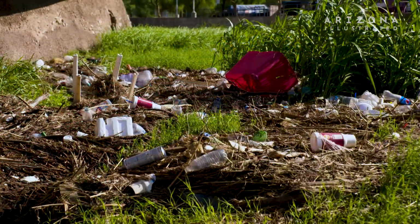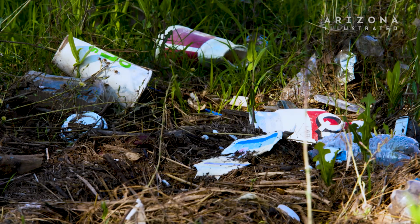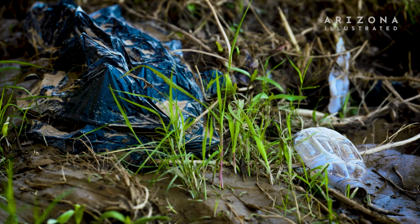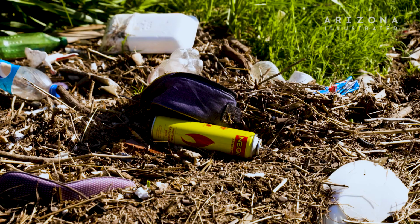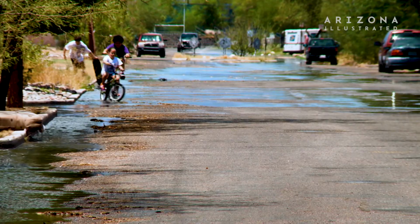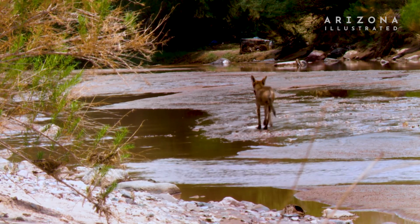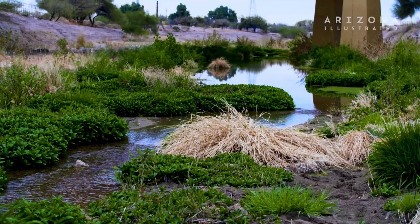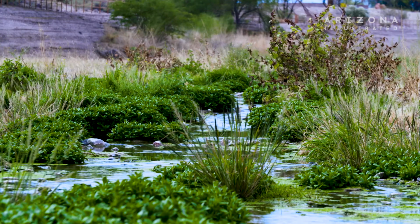But then you also have litter out on the landscape, especially when it comes to single-use plastics. So you have cups and lids and straws and plastic bottles and plastic bags, for example. If they're not disposed of properly, if they're not recycled properly, if they're littered out on the landscape, eventually those make their way down gradient from wind and rainwater runoff into our river and stream systems. And so they go from maybe a plastic bottle to thousands, maybe hundreds of thousands of small plastic pieces as they break down over time. And then they can spread even more easily into the environment and get into the sediment and into the rivers and streams.